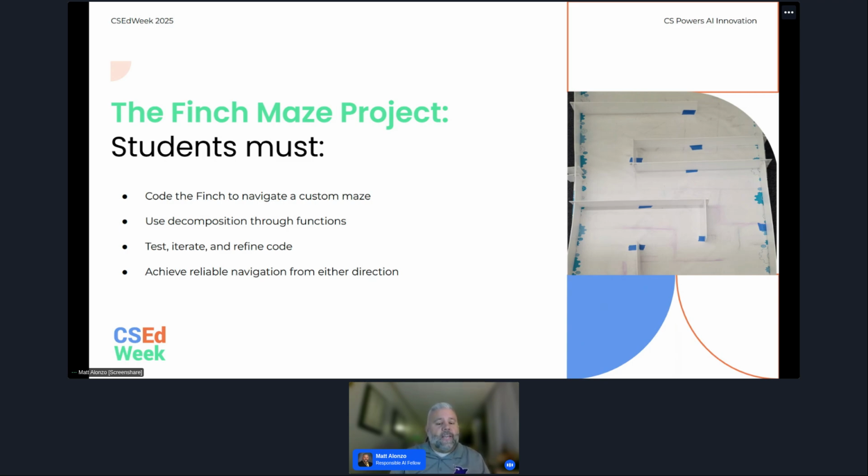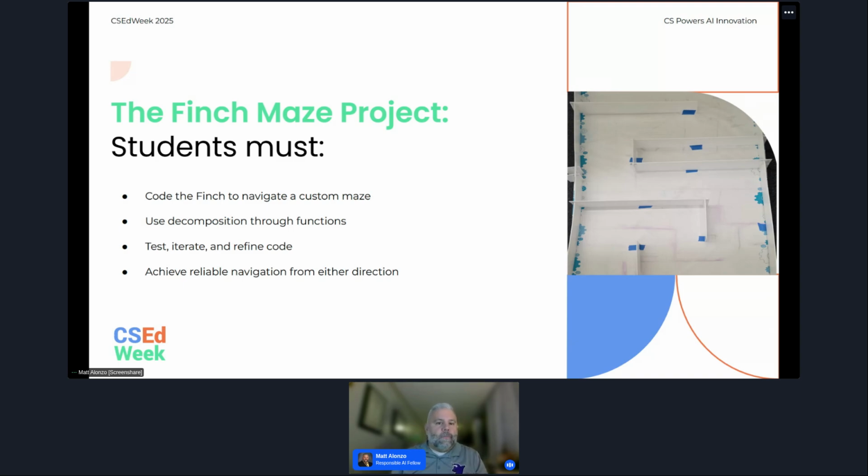My students are tasked with getting the Finch to think about how to navigate the maze. The goal is that when it moves into a space, the Finch is able to ask itself a question: do I turn right or do I turn left? They use the distance sensor to try to establish which direction. So they'll turn to the left and see whether it's blocked or open. If it's blocked, they'll turn around and go to the right, or they'll move in that direction to the left. There are a lot of different approaches that students take to solving this problem. It really helps to solidify what they've been learning, which is the sensors and making the robot move. So this is a really fun, big activity, and my students really love to do it.